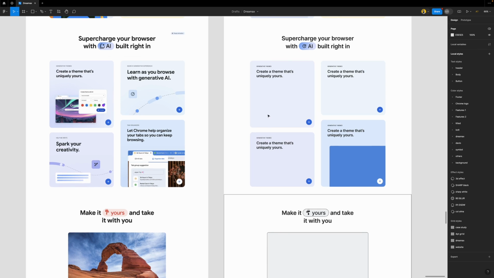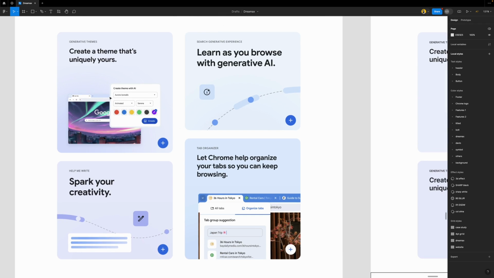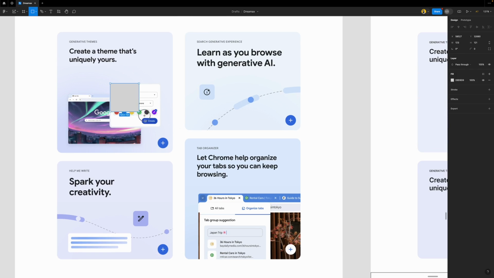It's now time for us to add some imagery. We don't have an image for this one. For these ones, this is where the images are supposed to stay. So what I'm going to do now is use shapes instead.